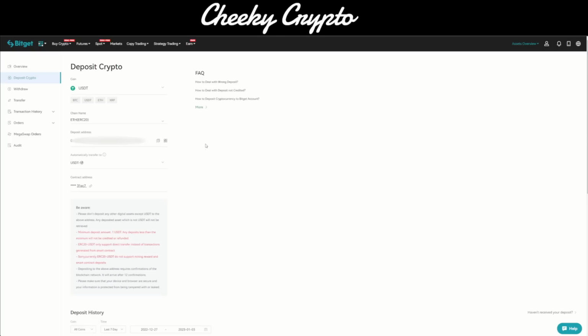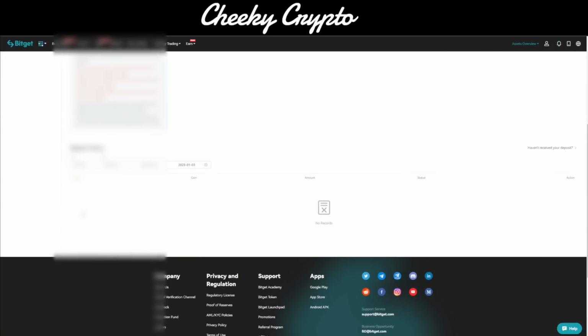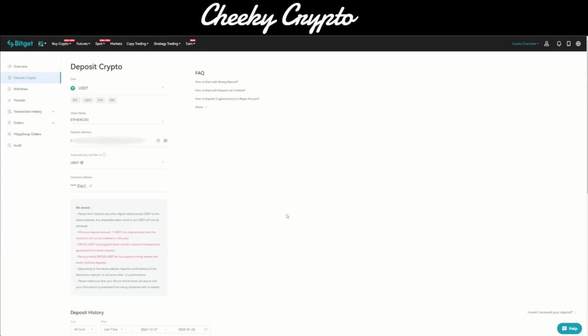Now on the Ethereum chain, it can take a little bit longer to deposit funds over into any of these platforms. It doesn't matter which. It can take up to 10 or so minutes just to get the Ethereum confirmations through, and then obviously it will appear inside your account. You will get a notification up here in the top right hand corner, so just bear that in mind. And also down here you will see your recent deposits as well when they come up and through.